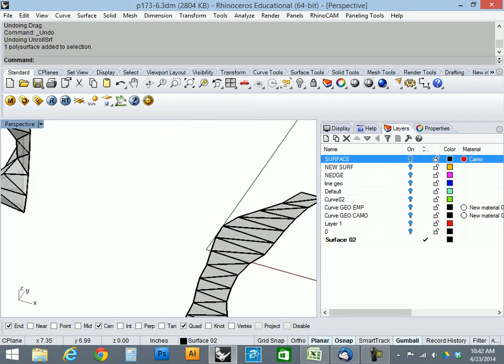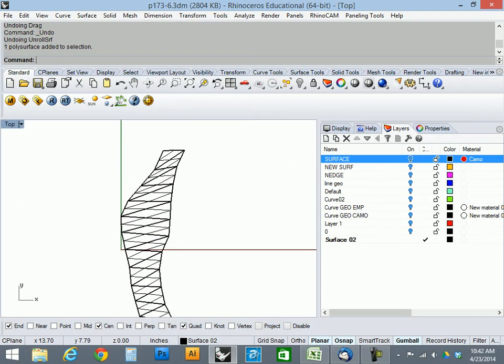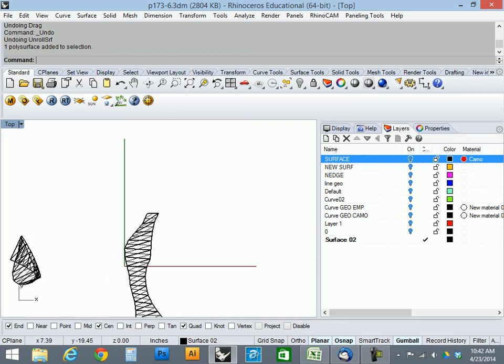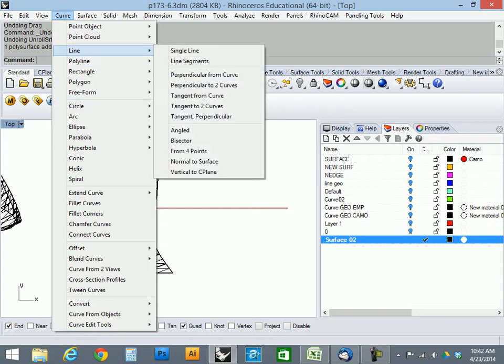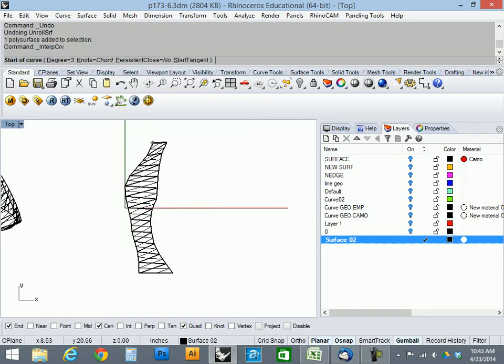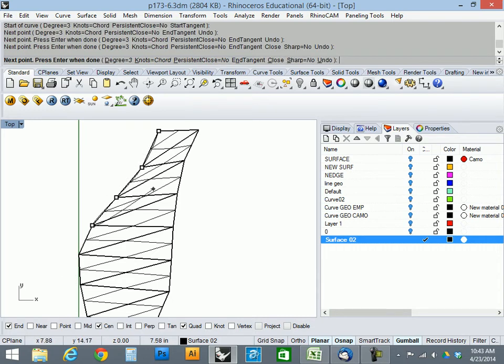The other thing is that we talked about last week is after we sort of do that, the one issue that we were running into with the cuts was having this redrawn as a curved line, right? So after we sort of unroll it, we want to introduce a new profile edge, right? In the end, all we really need is that profile condition that produces that, right? So what we can do from there is use the same layer, which is fine. So we can do our curves, and we're going to do a free form, and we're going to do interpolate points, and we can do endpoints. So those are ISO curves.